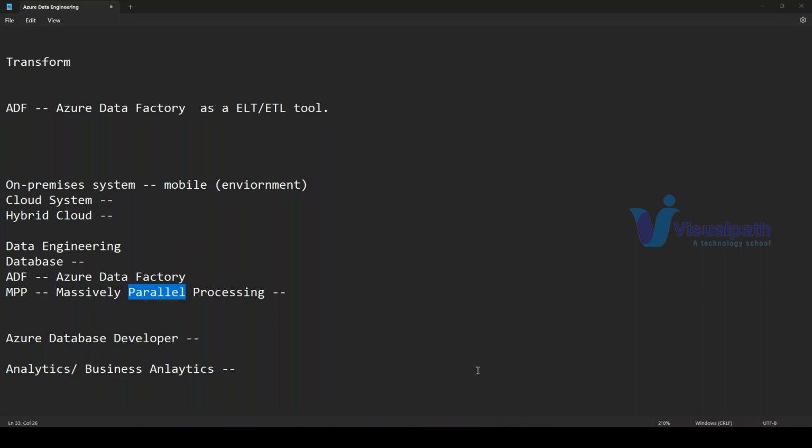Someone is asking, are we going to build data pipelines and automate them in this course? Yes. In Data Factory, we'll be building a data pipeline. Data Factory covers 100 plus connectors, and we don't have that much time to cover all of them. It's very tough within 40 days.